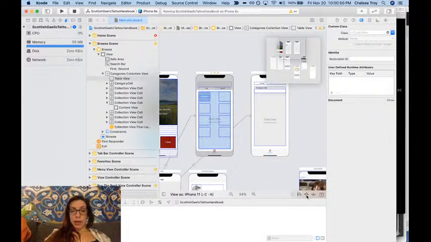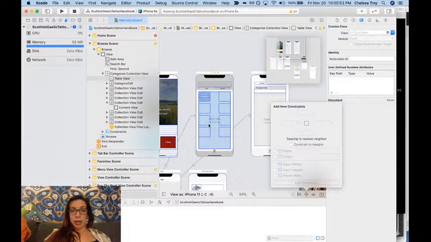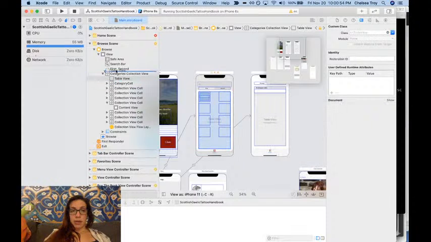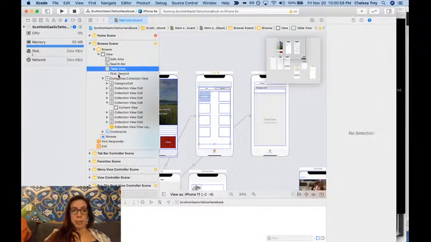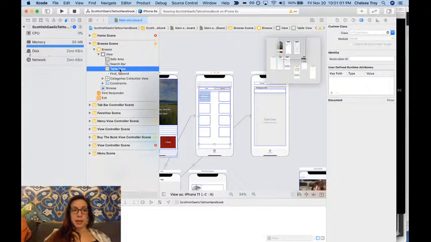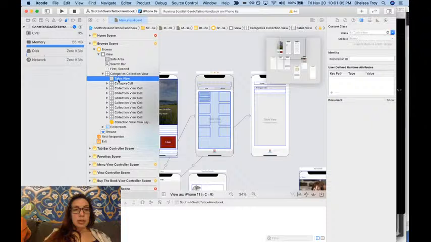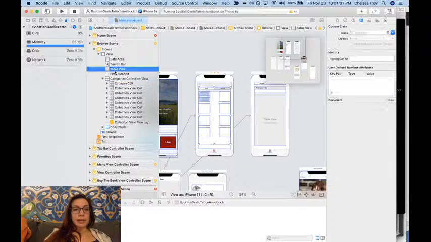That's our table view, and I don't want it to be in the collection view. I want it to be above the thing. No, it doesn't go inside. Moving orders, people.